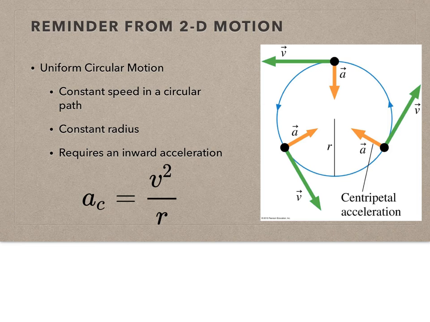Now, the other thing we remember from our previous lessons is the idea of centripetal acceleration. I can constantly go around this circle at a constant speed and constant radius. We call that uniform circular motion. The idea is that my velocity, the direction I'm pointing at all times, is changing. This velocity is always a tangent line to the circle, so we'll call it tangential velocity. We'll get into that subtlety a little later, but we'll call it tangential or linear, either one of those two terms. Just keep that in mind.